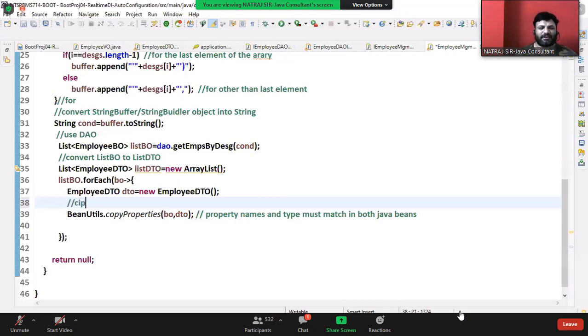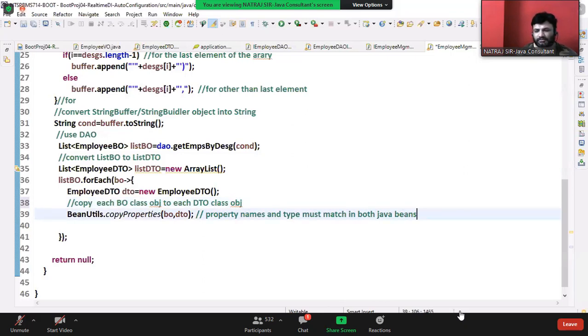Copy each BO class object's data to each DTO class object.